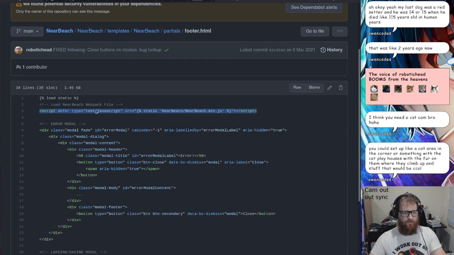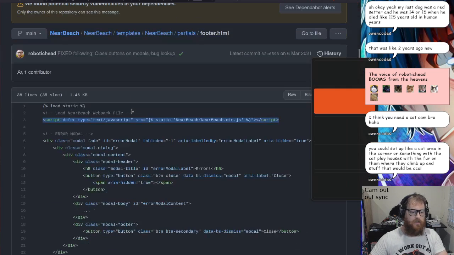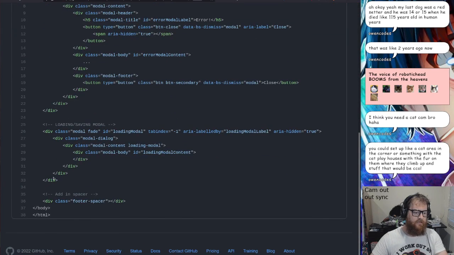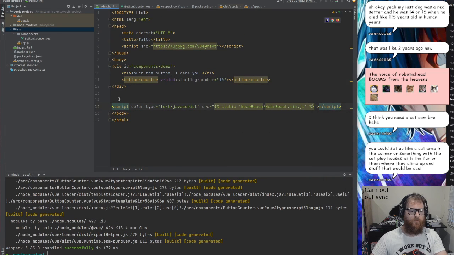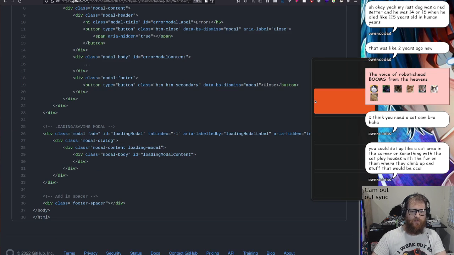That's what we're going to implement right now. Is that part of the body? Yep, it's definitely part of the body. And instead of all this, we just need the dist app.js. Let's save.